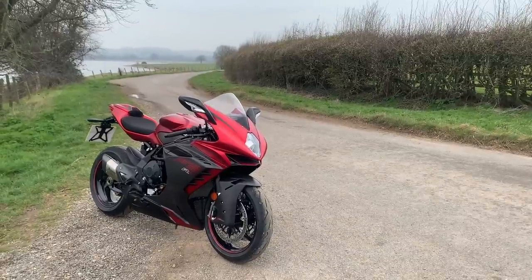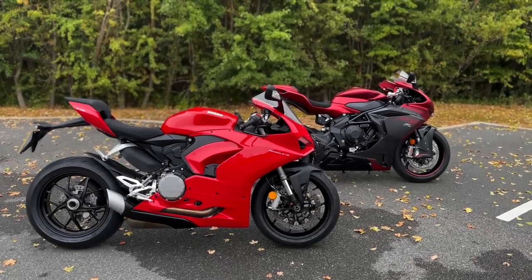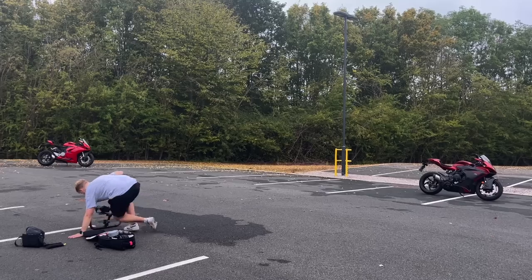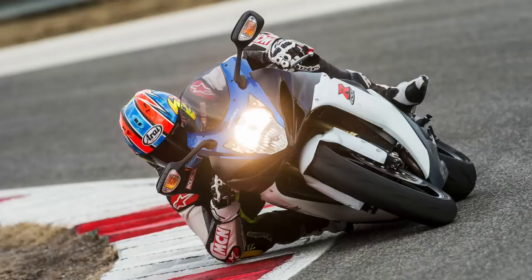Talking of great looking bikes, we rode the MV Agusta F3RR — the only supersport bike you can buy now in a conventional sense, a screamer. Looks beautiful, nearly 20 grand, it's got wings and all the rest of it, sounds amazing. If that had been around when supersport bikes were the thing, it would have had a massive following. We tested it against the Panigale V2, and the Panigale is just much more refined and works beautifully as a package. The bike that's still missing for me though is the GSXR 750 — I just wish they still made it.